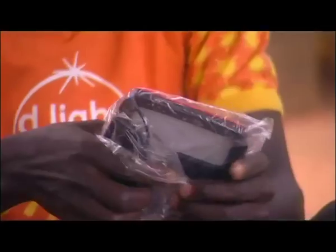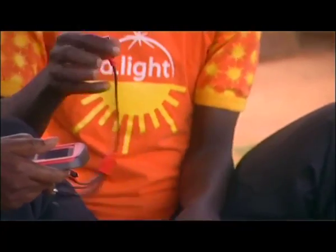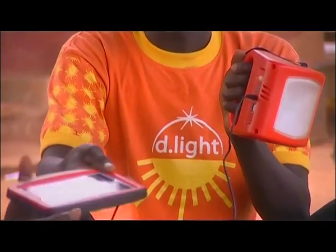I have solar lamps here. We have an S300 that comes with the solar panel. It comes with a mobile charger, and then the lamp itself, you only put the panel in the sun. Now, if I may ask, how much do you use per night in your kerosene lamp or in your Safari lamp? 50 shillings. And it lasts for how long? It lasts for only 2 days, because we have the students who are studying at night.